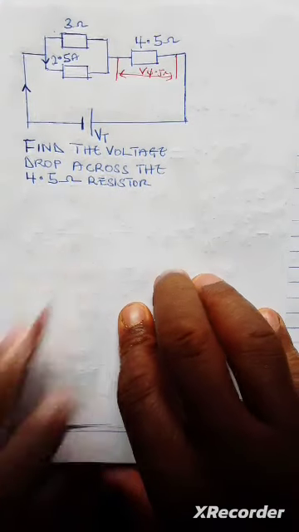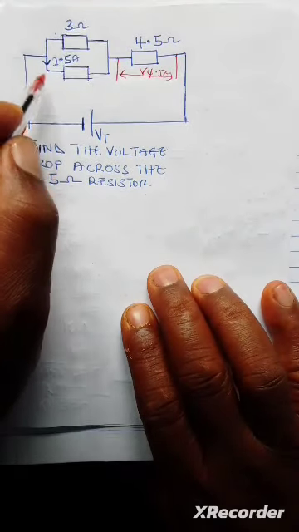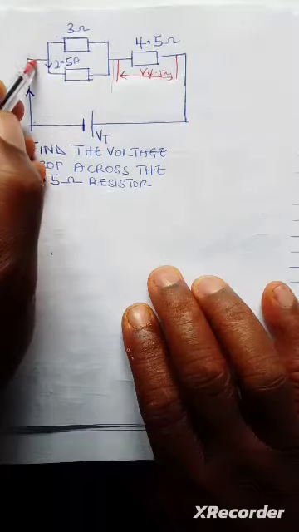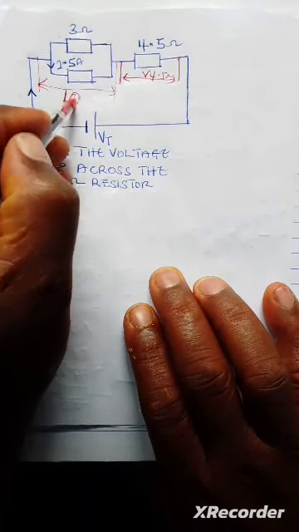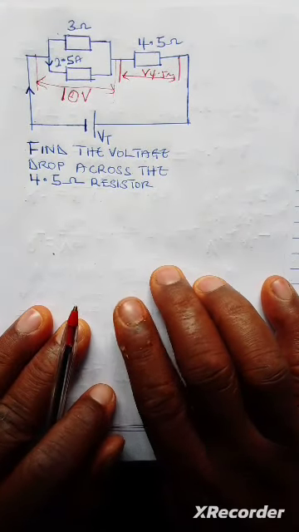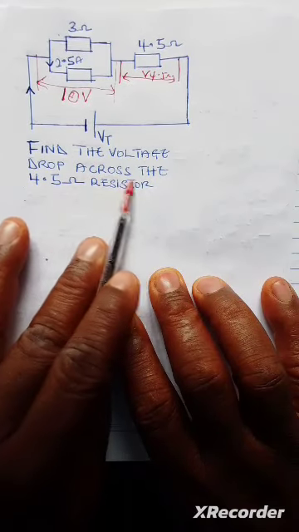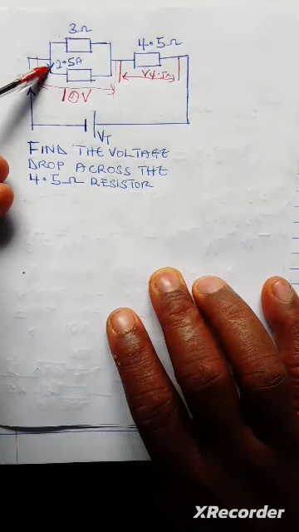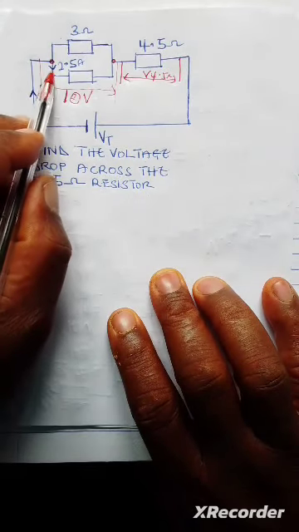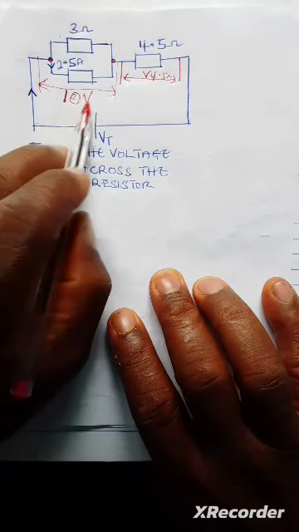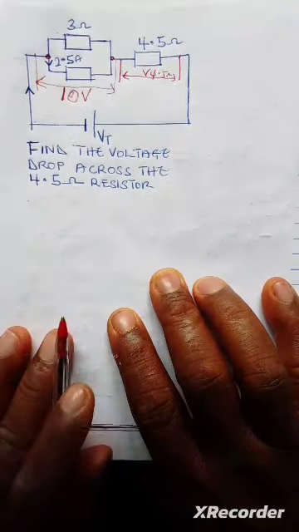So let's see how we can solve it. And we know in a parallel circuit there is the same amount of voltage. So there was a voltage that was given here as what? 10 volts. Now the question says find the voltage drop across 4.5 ohm. Now we saw the current moving here. So there is a junction here and there is a junction here. So we'll use the same voltage for this particular resistor and the same voltage for this other resistor.